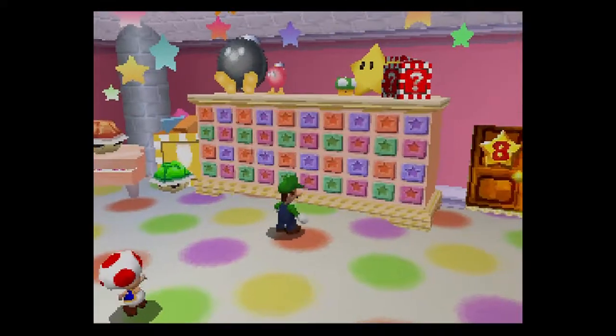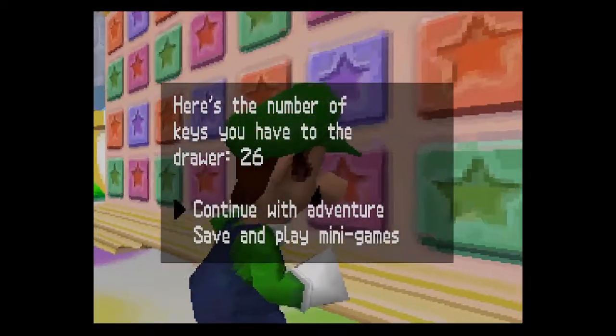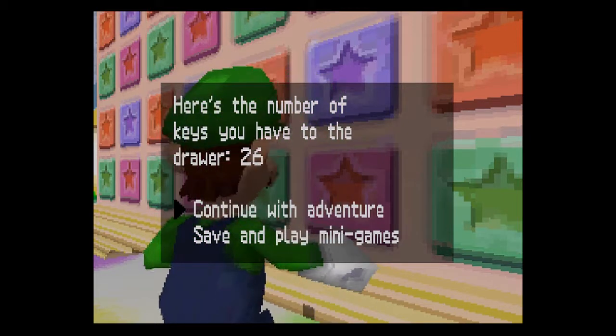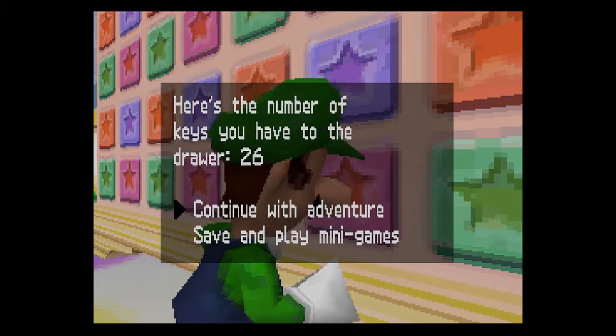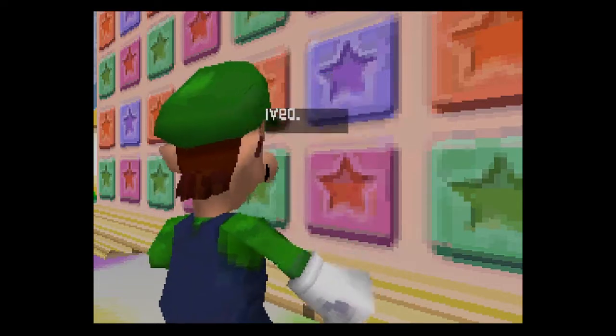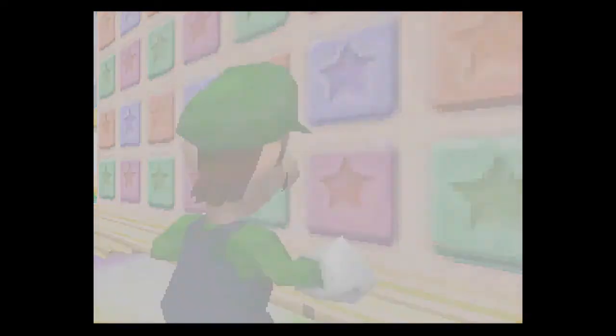Yeah, so if you go out to the main title screen, there will be an option on it to go to the rec room, which will be in the bottom right of the touchscreen. But if not, you can come here and see how many keys you've collected. I don't know if this is all of them, but I just looked up a quick guide on where all the bunny locations were. You can hit continue and save and play minigames.